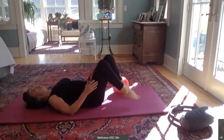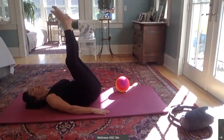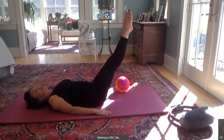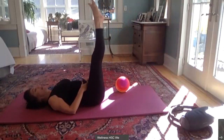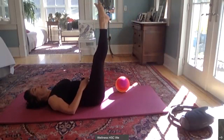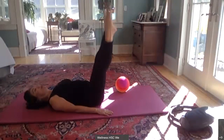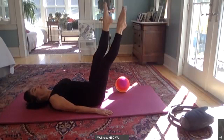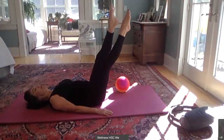Now, as far as your position, if your tailbone has to come off to get up there really high, don't do it. Keep your tailbone intact. Let your legs be wherever your tailbone can be intact. You can come up this high and the tailbone's still on, that's fine. But don't do it if the tailbone's rolling up. You want to keep the pelvis neutral. Open. Open. Ribs down, abs in. Breathe. Last one.